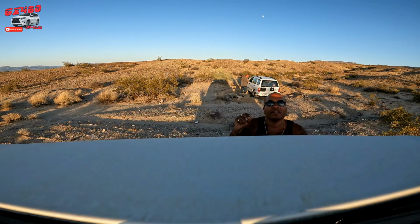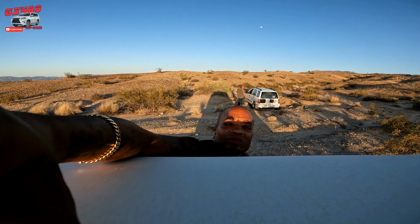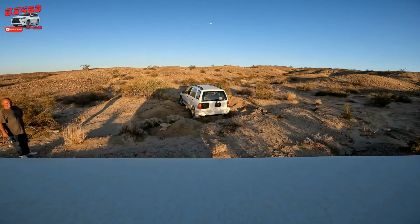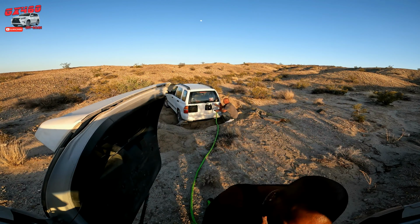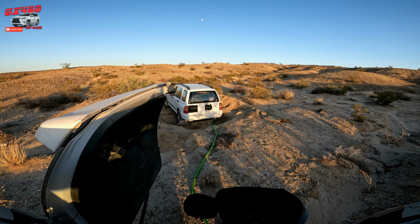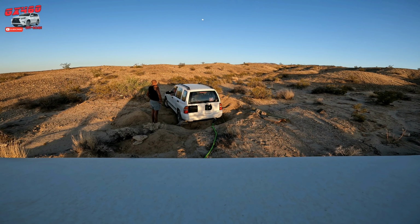That's the methodology. And that sand is deep. So we're going to get set up here, and we'll talk about the setup and get him pulled out, hopefully momentarily, if everything goes smoothly. But that's soft sand, not beach sand, and we're also going to talk about that in a second too. Beach sand and desert sand are different. That's the kinetic rope.